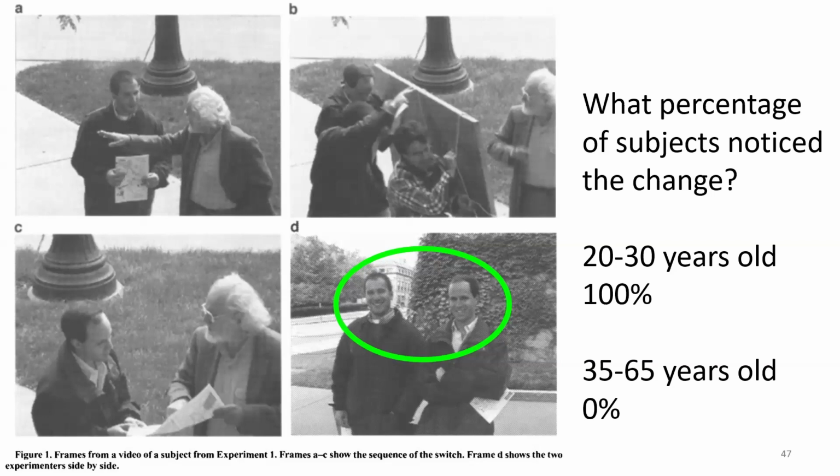They identify, you know what, I'm a university student, I'm a 20 to 30-year-old. And when you switch out a 20 to 30-year-old, they are way more likely to notice that change, which means that they are way more actively processing the information that comes from people within their group. The older individual did not process that information because he did not see them as part of his group.